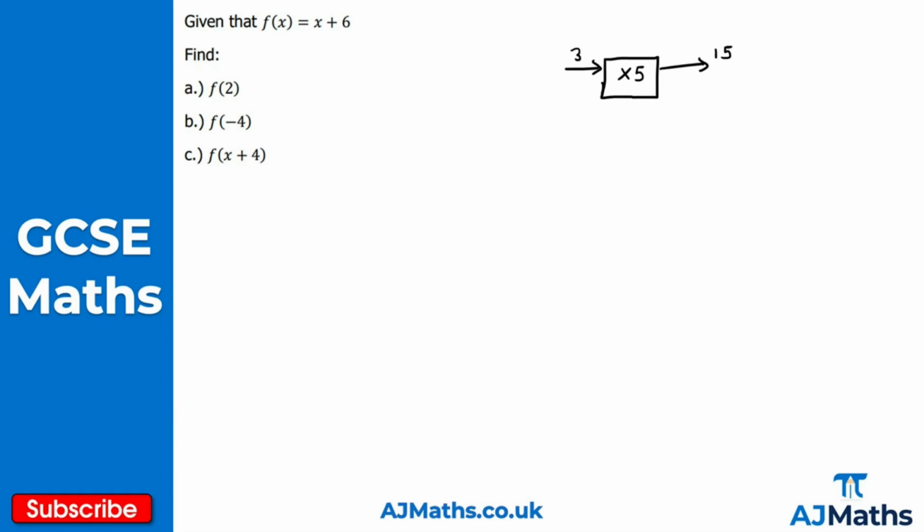Now, it's important to stress here that when I put a value in, we only get one value out. That's really important. That doesn't mean I can't put several values into a single function. So with this function machine, I could put in the number 5. If I put 5 in, then we times it by 5, and I'd get 25. I could put in 10. If I put 10 in, 10 times 5, we'd get 50. So you can see we can put several values in, but for each single value I put in, we only get one single output.